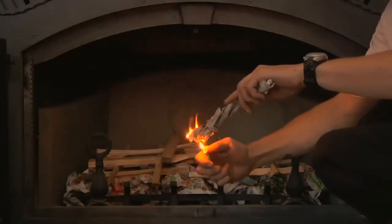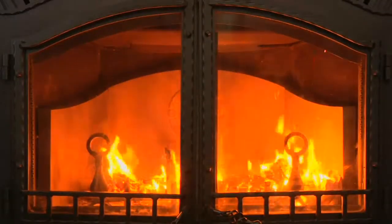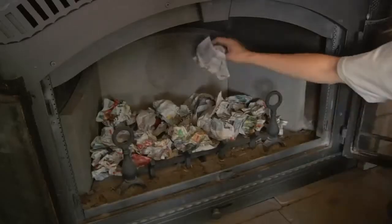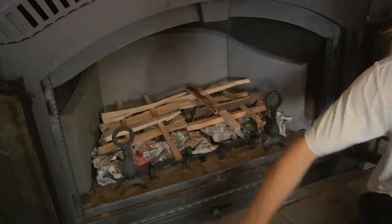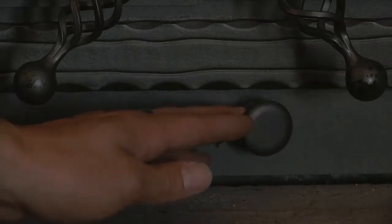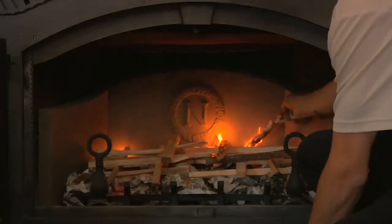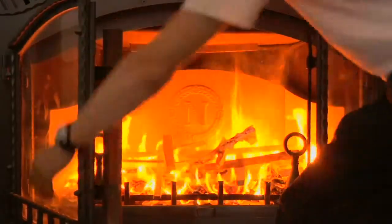Let's get to the fun part, lighting a curing fire. Your first few fires have to be small and hot to help cure the fire bricks. This means using lots of loosely crumpled paper and lots of 1-inch kindling. These curing fires are easy to build and are a critical first step. Open up the air control and let it burn. Don't build a full-size fire until you've done this at least 3 times, allowing the fireplace to fully cool down in between.